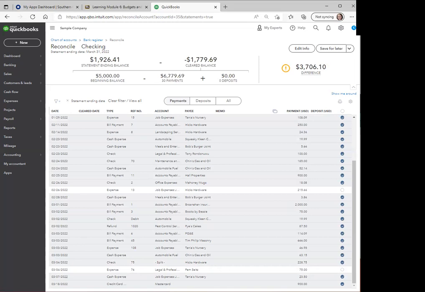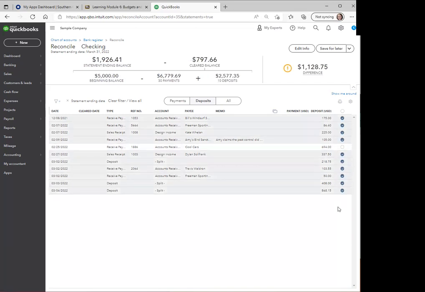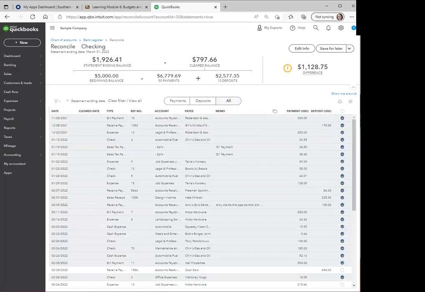So after a review of the company's most recent bank statement, you discover some deposits and other credits reported in the checking account. Go ahead and click the deposits tab. I recorded all the bank statement except for payment 1886 to clear the bank. So we will check everything except for that one. Obviously, I have something that did not. Your difference should show 0. If that is not the case, recheck your statement. So it says so. Next two.